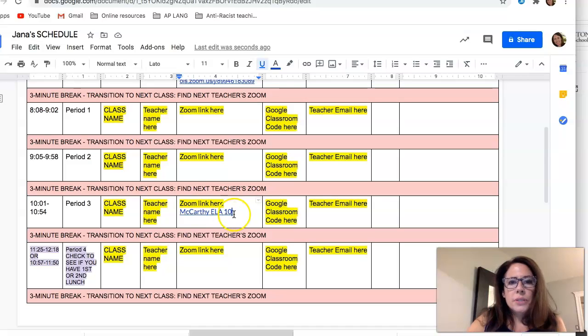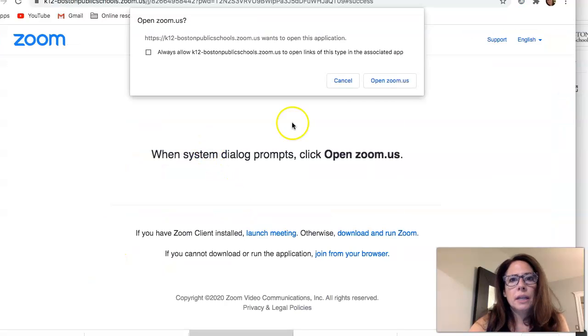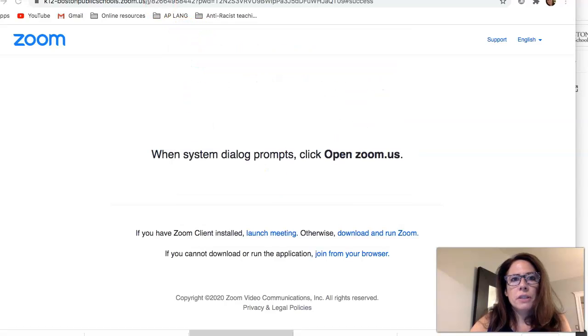Okay, so see how it puts the hyperlink with the Zoom link in it into the appropriate box. So if I click on this, yep, I see my Zoom link. And so here it is. I would just click Open Zoom, and I'm waiting for the teacher to start the class.